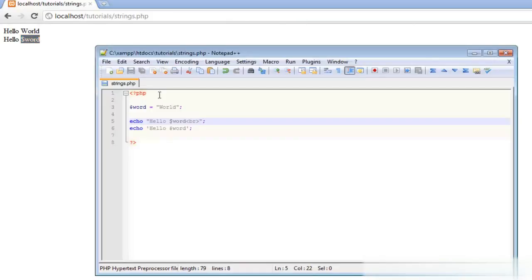Let me explain the difference between a double quote and a single quote. When you have a string with double quotes, that is telling PHP to parse the whole string and find a variable. So it's going to say, okay, we're starting with double quotes, now please PHP, look through here and take the variable and convert it to the actual value, which is world. But when you have single quotes, you're just skipping that process and outputting the entire string as a string. So when you want to have a variable with single quotes, you need to concatenate it.